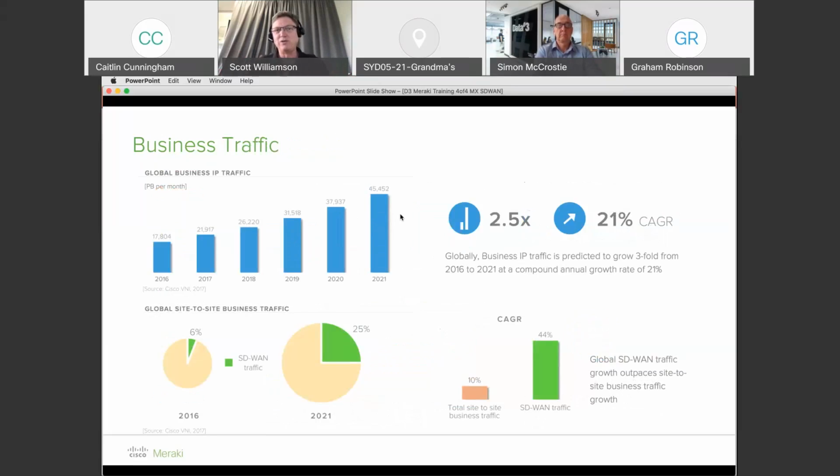The business traffic alone as well, especially over these COVID times, we've seen massive growth in VPN back into organisations, and then going out to the internet or teleworking applications. Huge growth in those areas too, where business traffic needs to get out to the business but be provided securely. And the SD-WAN traffic growth, tunneling it over those underlays and making that simple, has been massive in that market as well. The adoption is huge.